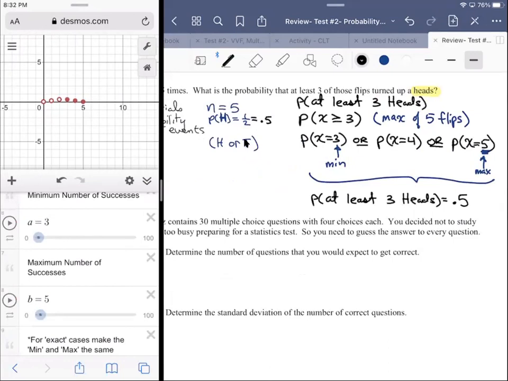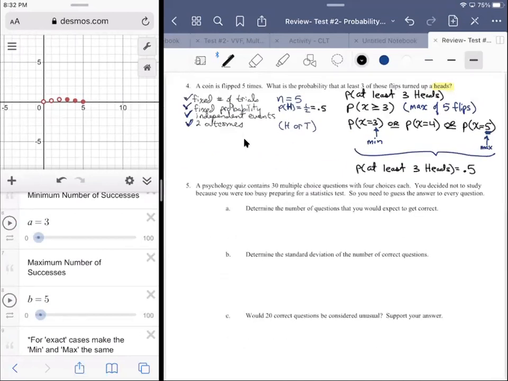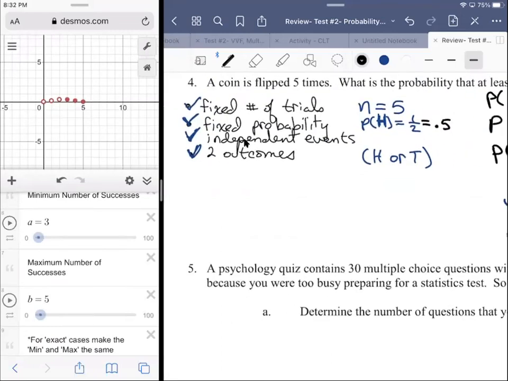So as it turns out, the probability of getting at least 3 heads when you flip a coin 5 times actually ends up being 0.5 anyway. It's kind of surprising, but it is a possible outcome. So that can happen. The alternative is not really pretty, and I'm not going to do it all, but I'll get you started on it, and I'll show you just how much you don't want to do it this way.